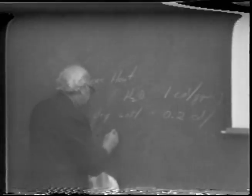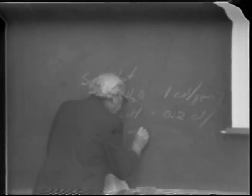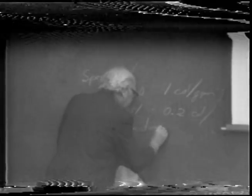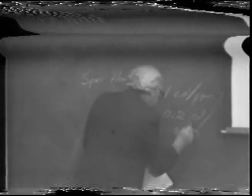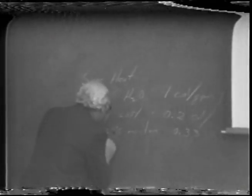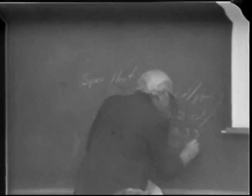And the specific heat of 20% moisture in a soil goes up to 1/3 of a calorie, roughly. And the specific heat of one with 30% moisture goes up to 0.38 calories per gram. So the lighter the soil you have, the quicker it can warm up in the spring, and the easier or quicker growing conditions you can get.